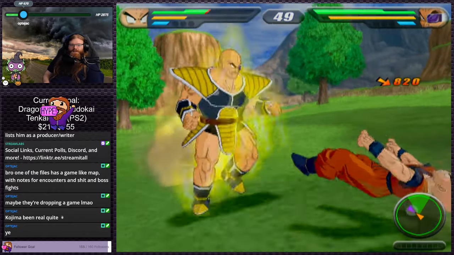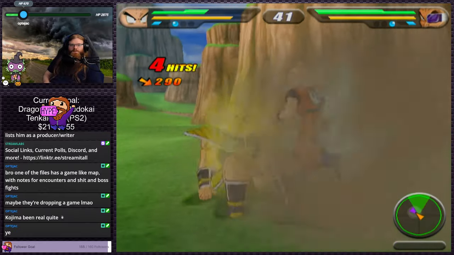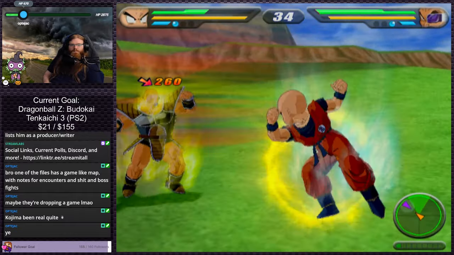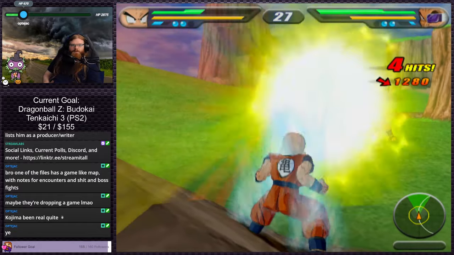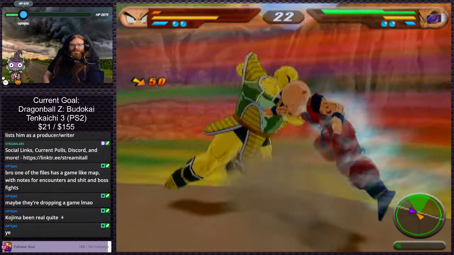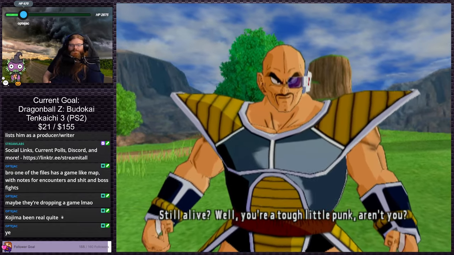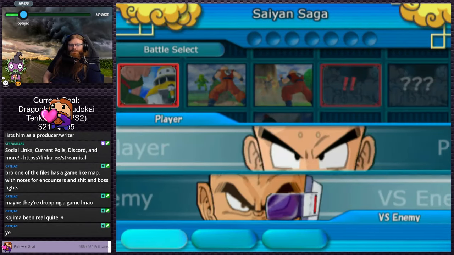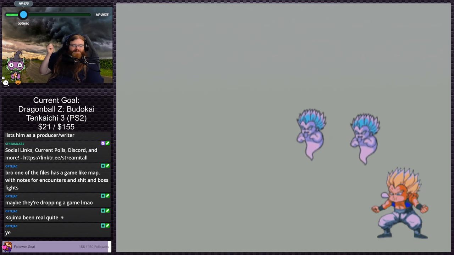So I'm assuming the after image thing, you just have to press circle right before you get hit. And then if you have enough key or whatever, it just kind of triggers. Oh, don't try to grab, dummy. That was the wrong button. Why? I could not Kamehameha for some reason. Damn it. We got our shit wrecked right there. Well, you're a tough little... Screw you. We'll get you next time. Well, we won't get you next time, because we're literally not allowed to kill you. But, like... We'll survive next time. Maybe.